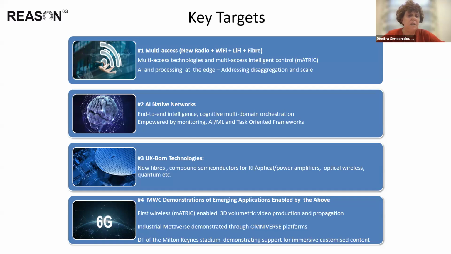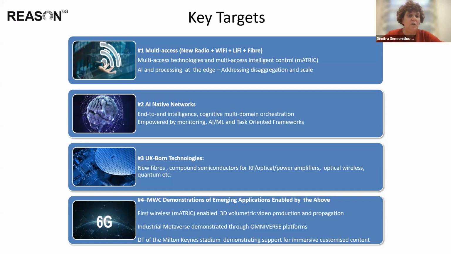narrative. And these technologies are new fibers, for instance, hollow core fiber. We have worked with Compound Semiconductor in South Wales, and we have produced new devices for RF, for optical, for power amplifiers. We have enhanced optical wireless and Li-Fi, and we are looking at some positioning of quantum services, especially in the Open RAN front haul.